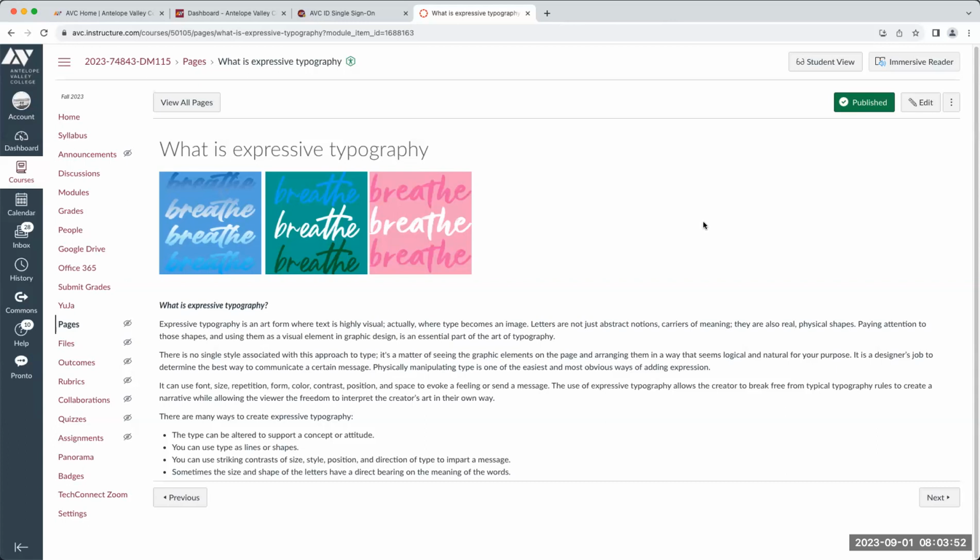You can use striking contrasts of size, style, position, and direction of type to impart a message. And sometimes the shape and size of the letters have a direct bearing on the meaning of words. Okay. So just think of the way you're creating type as a piece of art and design.